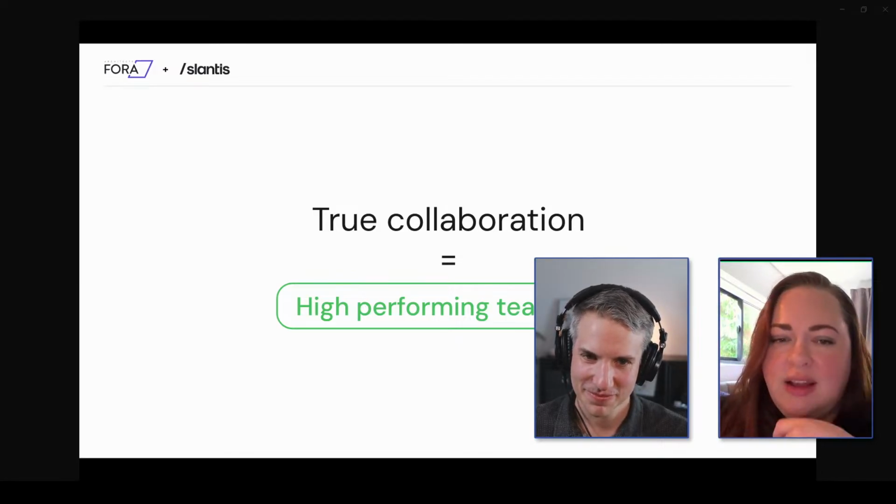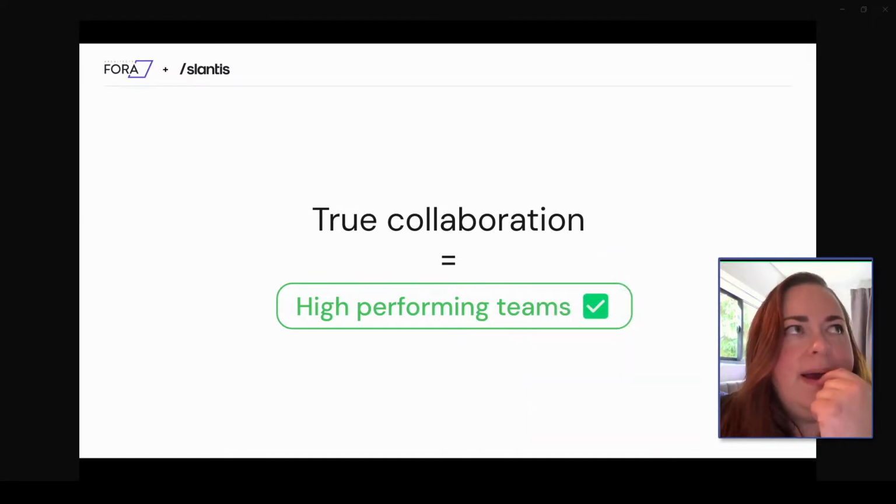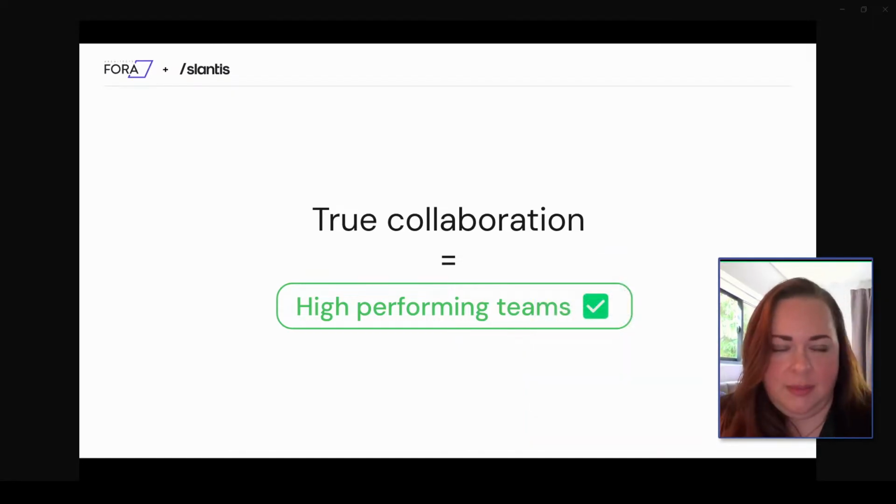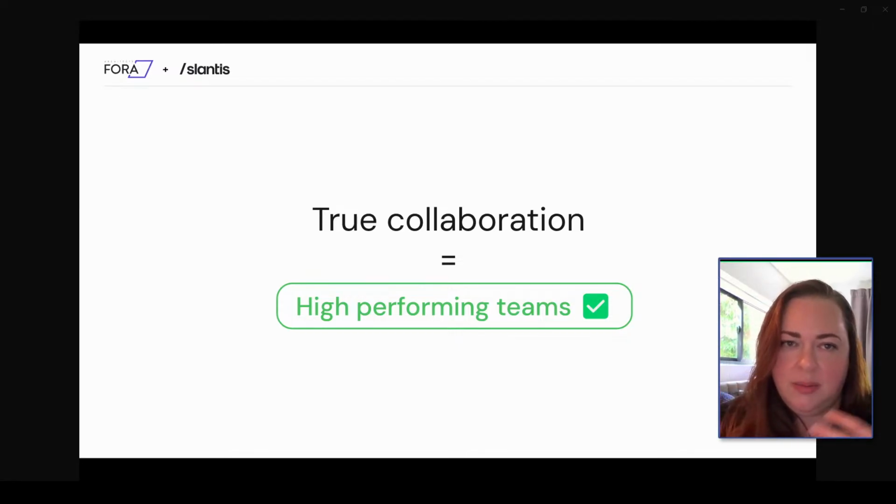But what's interesting is, if you take a look at the graph before this, you talked about looking at it as binary, collaboration versus not collaborative, and the graph is actually looking at collaboration over time. Some teams are at some points more collaborative or a little bit less, but really it's sustained collaboration over time that leads to that exponential growth. So investing in systems that foster those relationships and the qualities that lead to high performing teams is critical, from a human standpoint and a business standpoint.